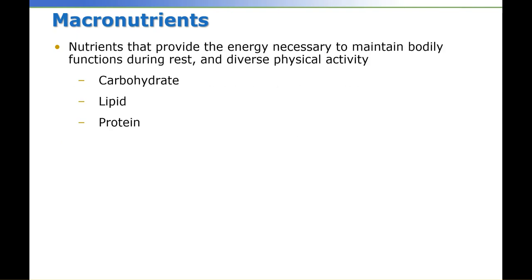Okay, so first of all, we're going to go into the macronutrients, which are nutrients that provide energy necessary to maintain bodily functions during rest and diverse physical activity. So they provide energy. When they're broken down, they release it through bonds being broken, and they are the primary energy sources used through different types of physical activity.